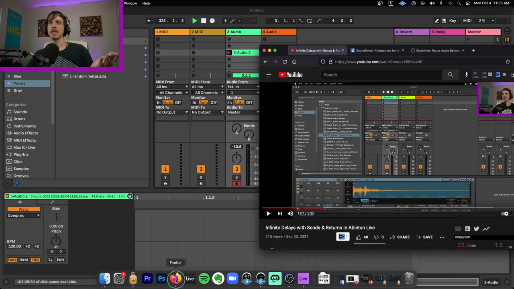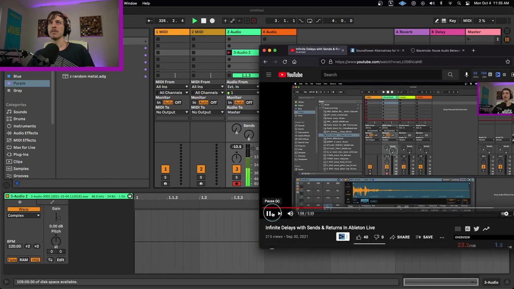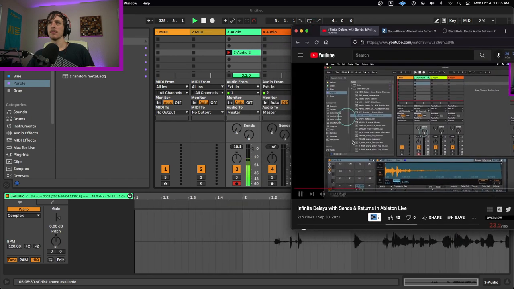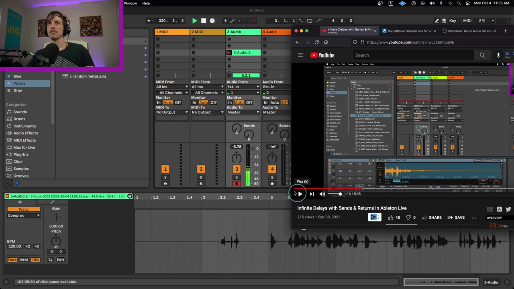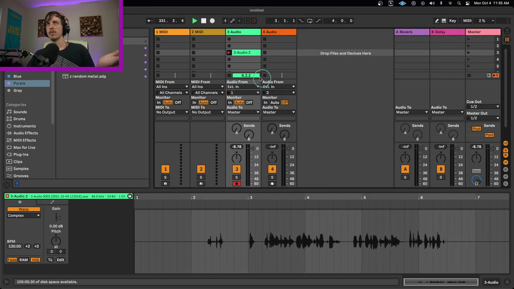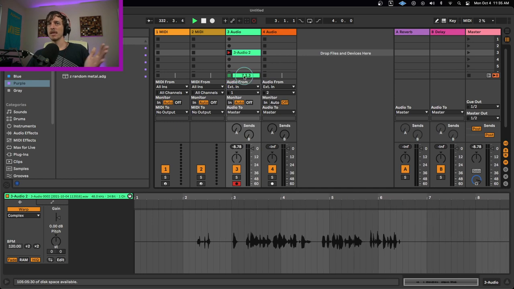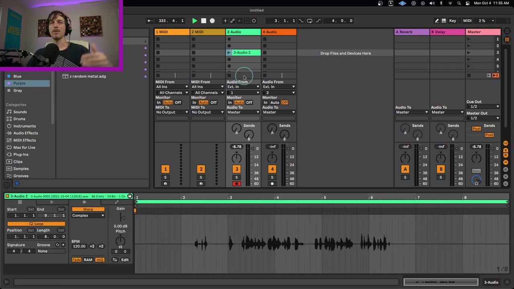And just to try this out, it starts out. So if I am in a situation where I want to have both reverb and delay at the same time, I could turn both of these up. Boom. Then I just resampled directly off of YouTube right here. Like I said, this will work for any software you want. So it could be video games, it could be anything. So that's kind of the idea here. Real simple. Route your audio to imaginary space, route from the imaginary space back into Live.